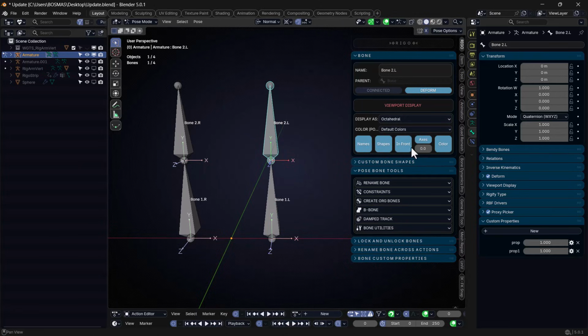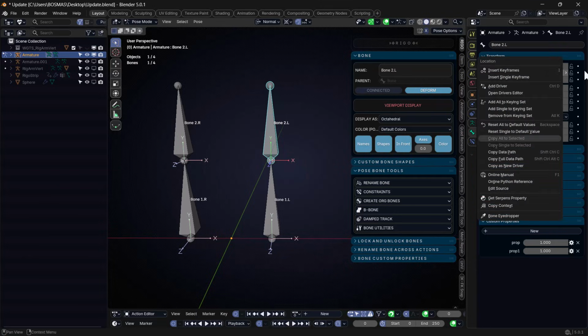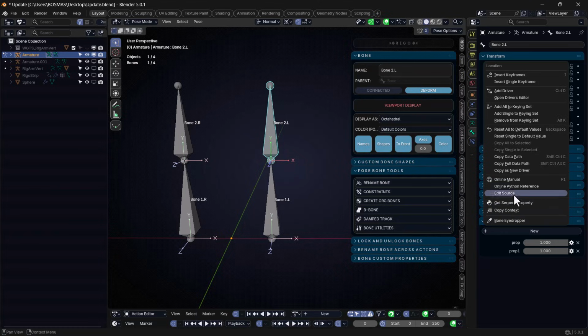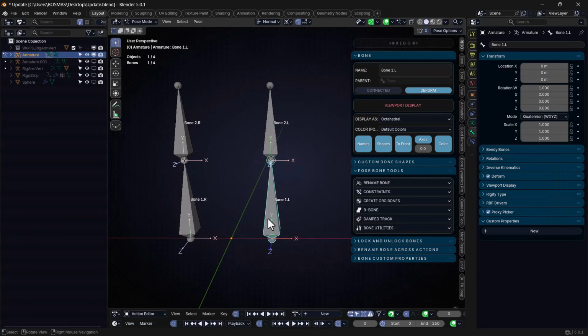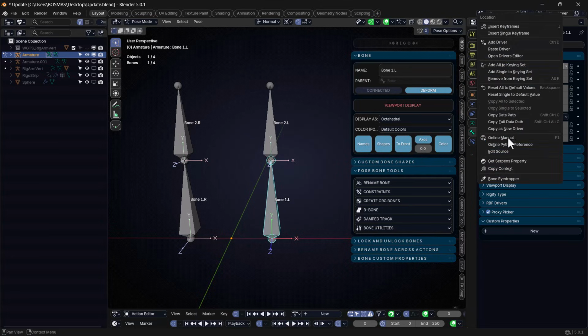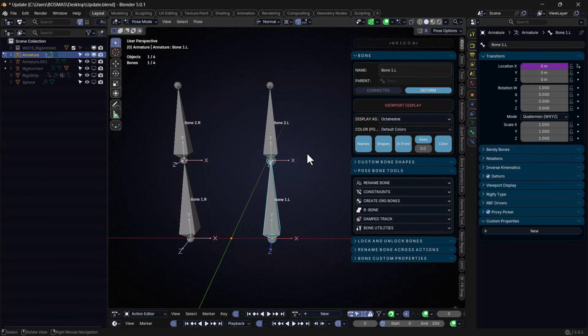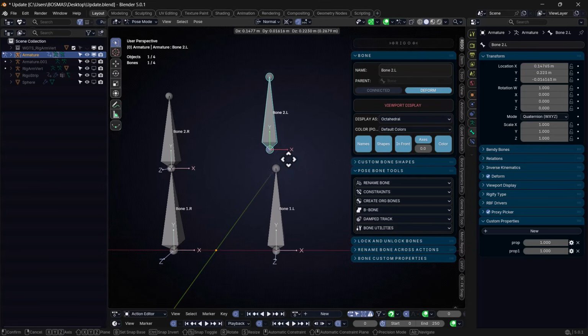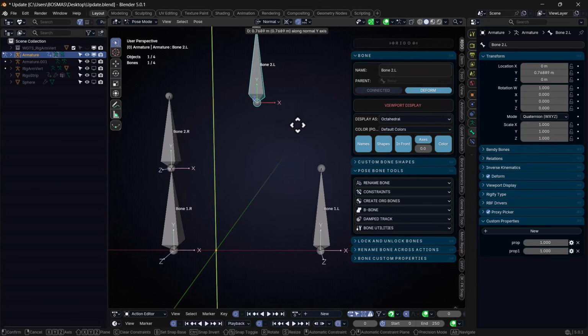Now just come to this, right click on the Y, copy as a new driver, bring it here and paste driver. Now if I move this up in the y-axis, you can see.